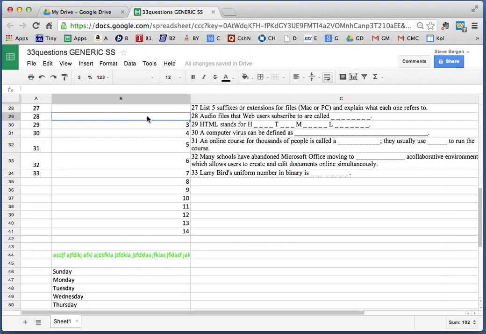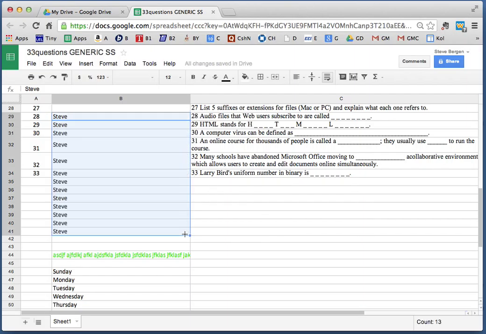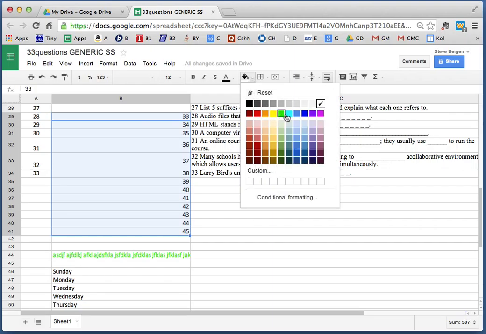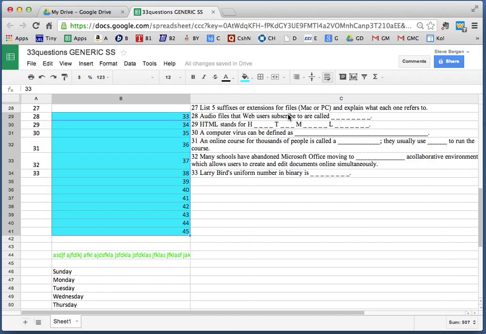The filling down of typing in a name, Steve, click on it, and go to the bottom right. And the kind where you type in a number, 33, 34, highlight both of them, and then bring down, and it follows that pattern. Fill is the fill bucket, and that lets you fill those cells with the desired color.